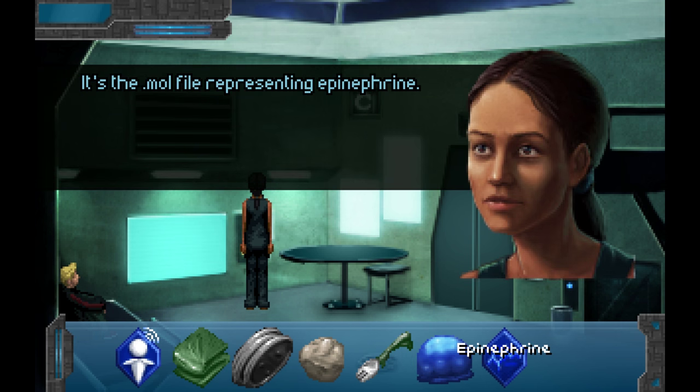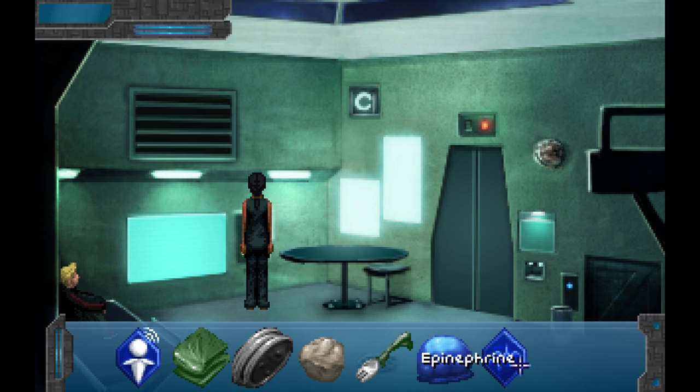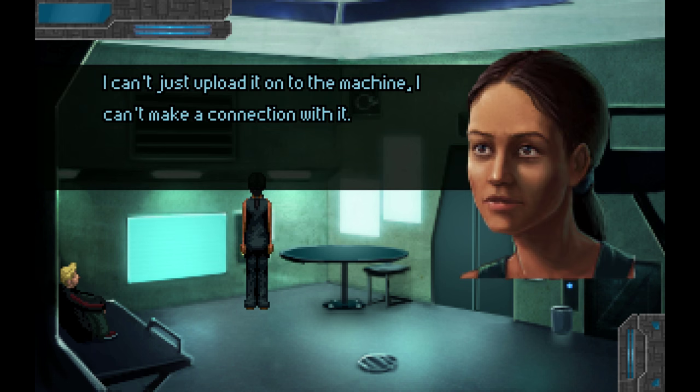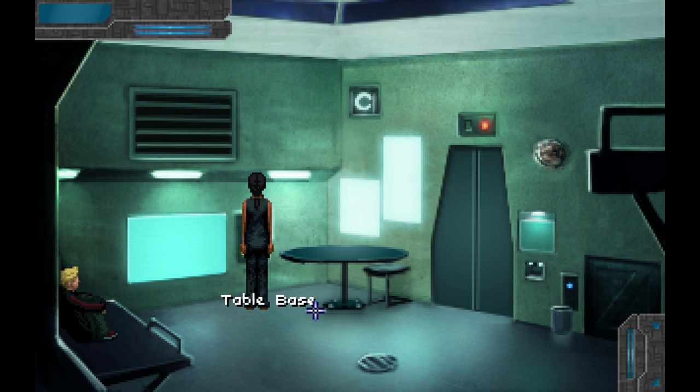It's the mole file representing epinephrine. There isn't much I can do with it myself. I should find something to load it onto. Can I just load it into the machine? I can't just upload it onto the machine. I can't make a connection with it. Yeah. I need to get inside it to get to its memory.